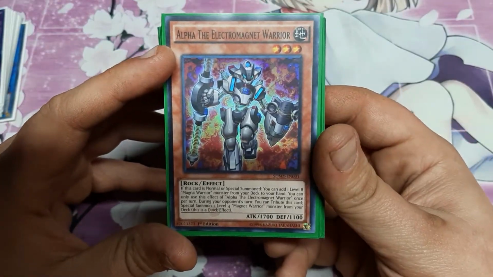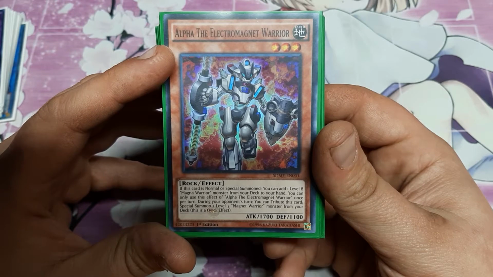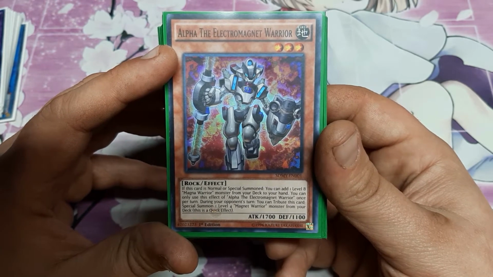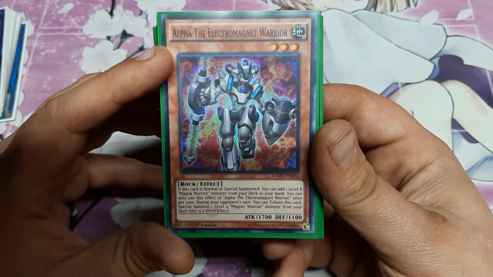So first up is our boy Alpha. When normal or special summoned, add a level 8 Magna Warrior from your deck to your hand. This is either of the 2 Berserkion or Valkyrion.